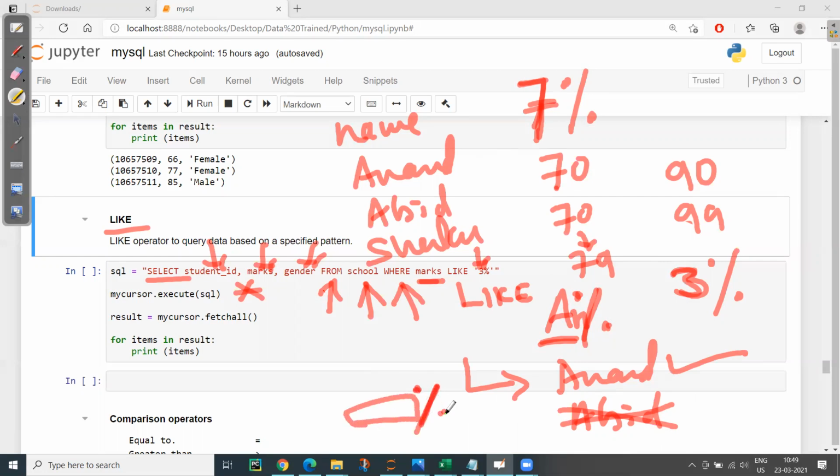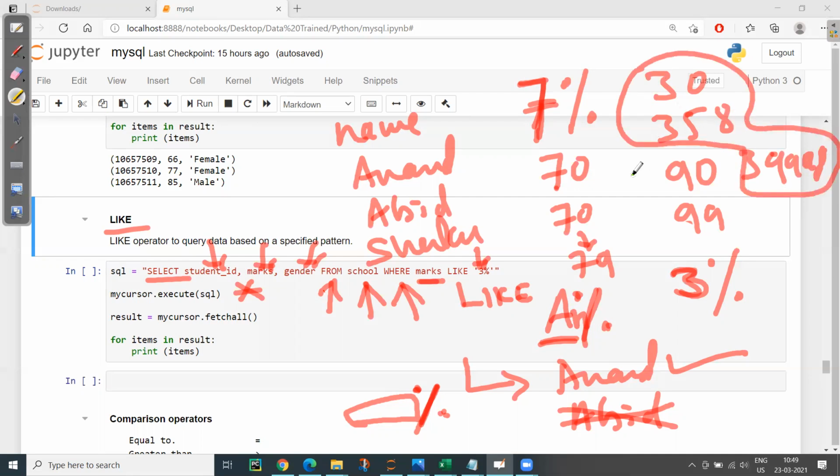After that, I don't care what characters come. In this case, when I say 3, if there is a 30, 358, or maybe 3 lakh or some number, all these will be selected. It doesn't care how many numbers come after this 3. All right, so that's how it is going to work.